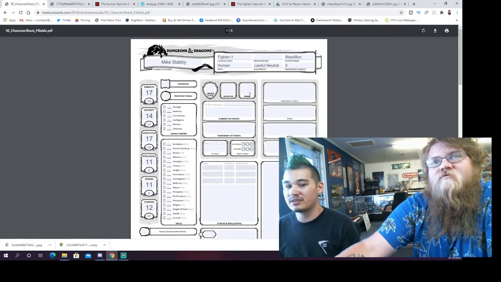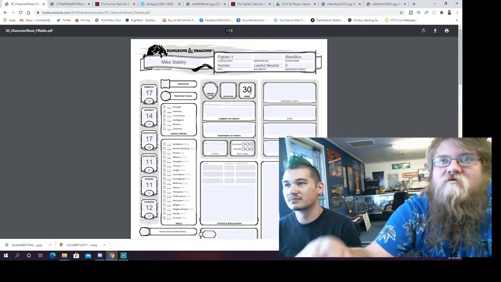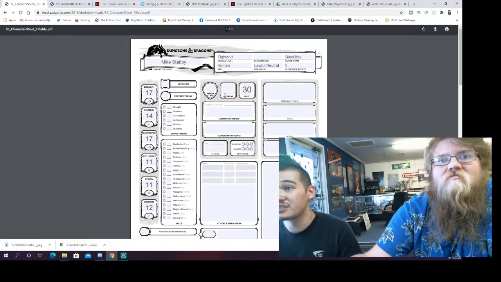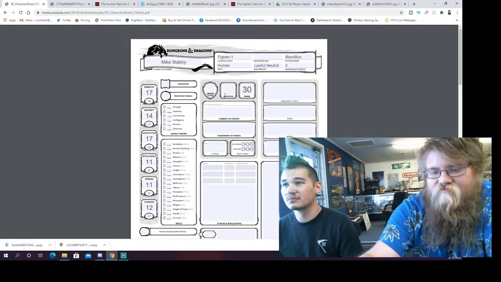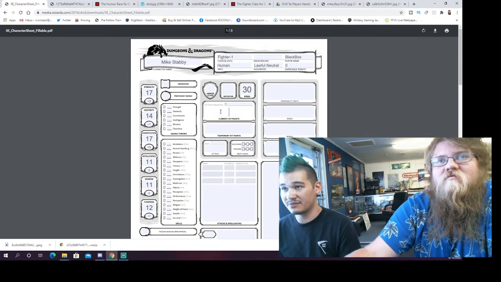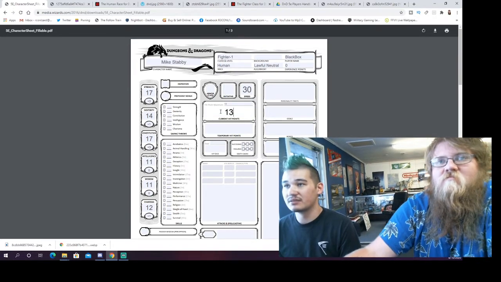So now we're looking at the D&D website. The book is going to tell you the same exact thing. Speed 30. I'll go ahead and put that in. Then current hit points at maximum. It's going to be, what is that? 13. Yep. And then again, that's a number that will change constantly as you level up. I'll just put this in here for reference for right now.